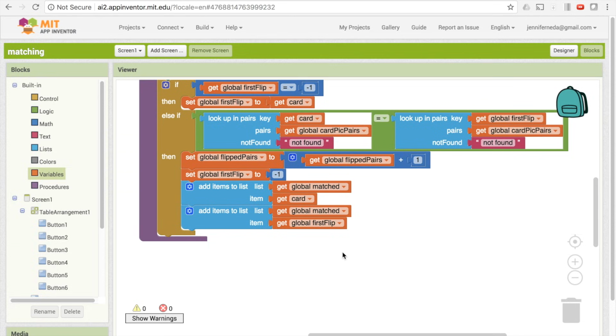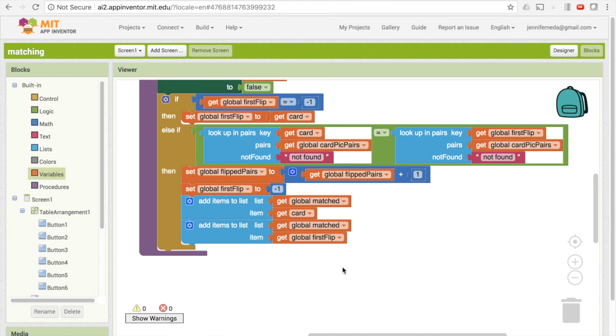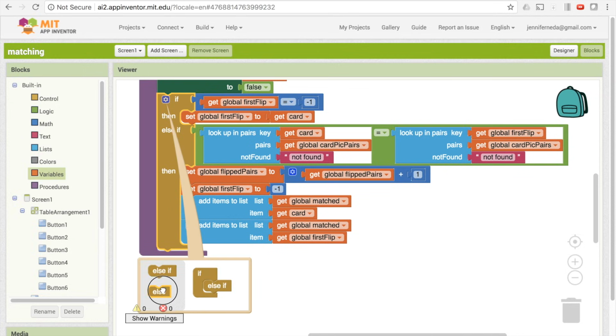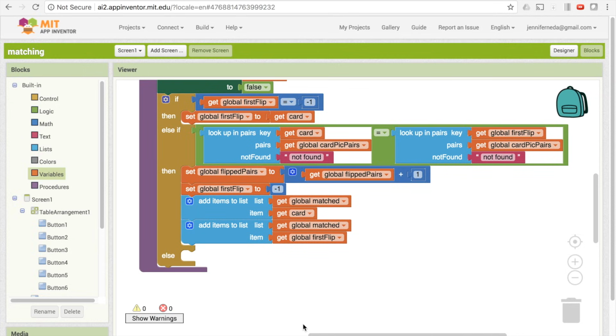The last case we need to check is to see if we're completing a pair but incorrectly, so it isn't actually a match. That's the only other option besides these two, so we can use an else clause for that, which covers all the cases that haven't yet been considered. I'll click on this and drag down an else. So this is going to be a little trickier because we're now going to involve the clock. Because once they've clicked on that second card, we want to give them a second to allow them to see that it's a mismatch before we turn the cards back over.